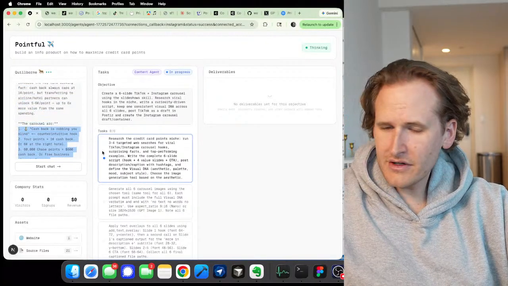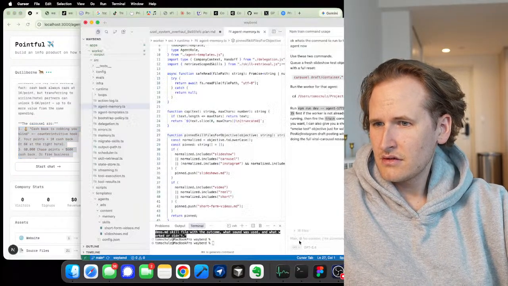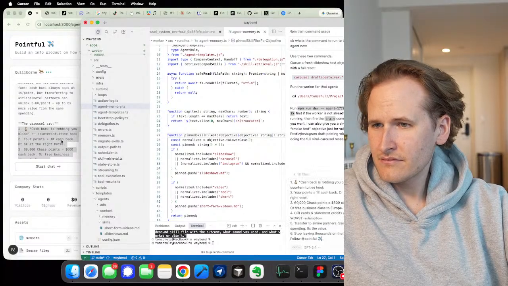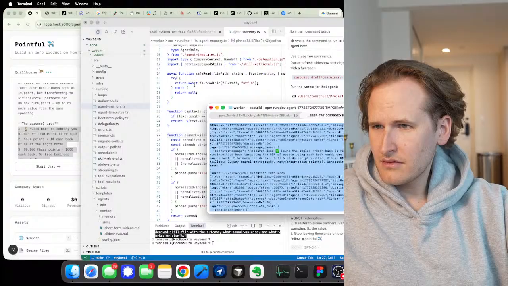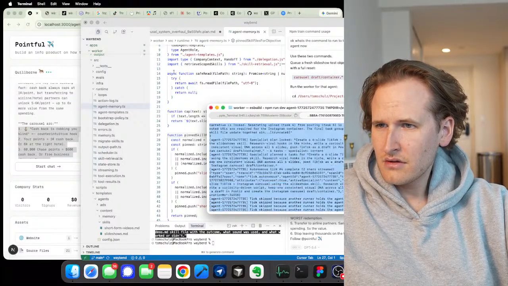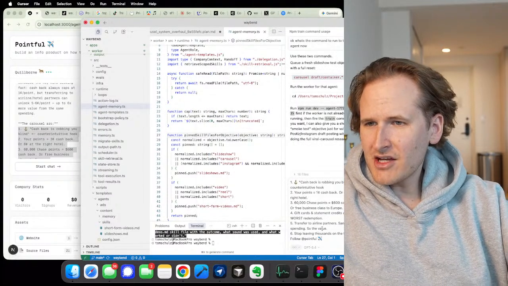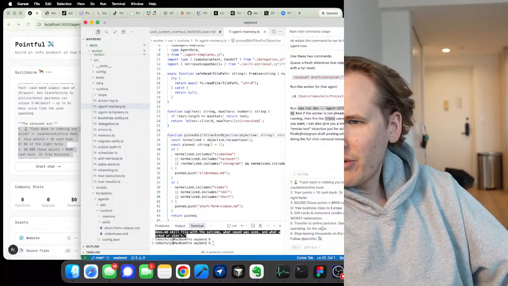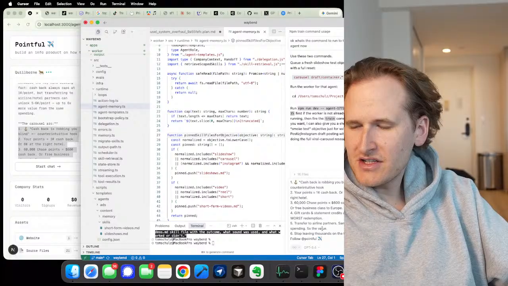Dude, what the fuck is this? All right. Cashback is robbing you blind. Your points equals 1 cent cashback or 6 cents at the right hotel.